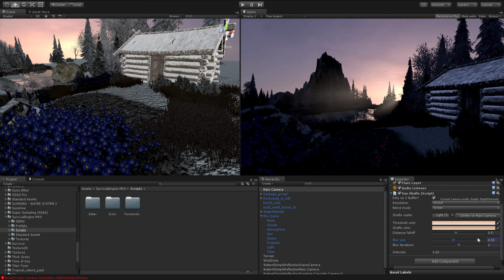And once again, these are all settings that we can come back to and change later on, because they're obviously going to be changing a little bit because of the bloom effects that we're going to be adding, the tone mapping and all that. If we add a new tree, maybe it's going to block out the sun shaft, so you may want to rotate the sun, or just make it a little bit more visible for the camera. So these are all settings that you want to come back to later, whatever the case is. But to start off with, just find whatever suits your scene.